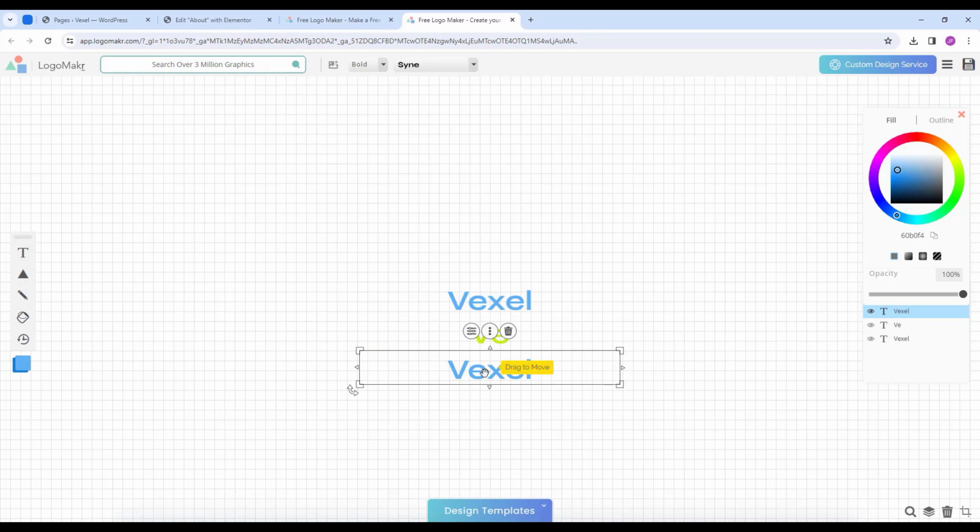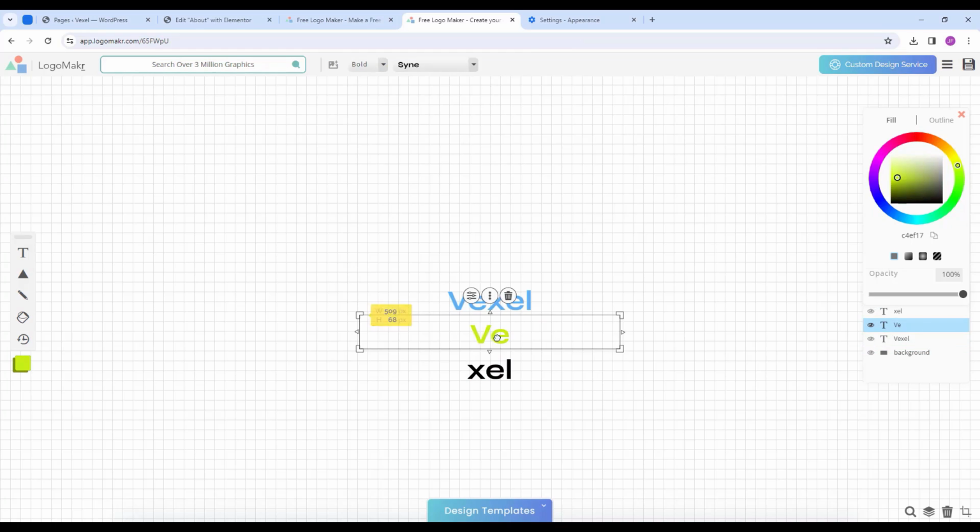Now let's click this and double click. Now let's delete the VE. Then from here, let's color it full white. Right now the text color is blending with the background color. So for now I'm gonna make it black. Then I'm gonna drag and move, and I'll just align this with the help of the original text.